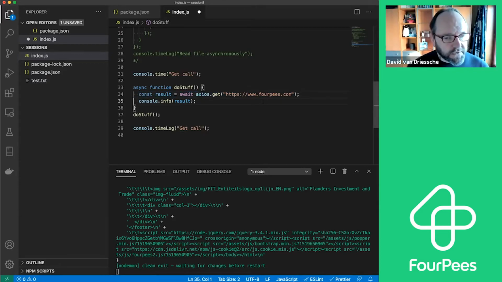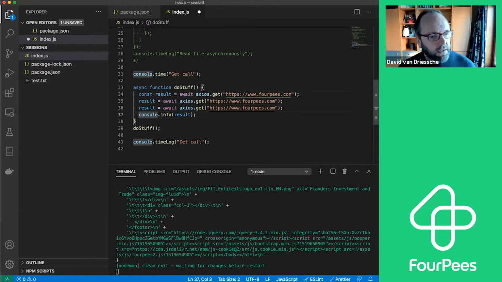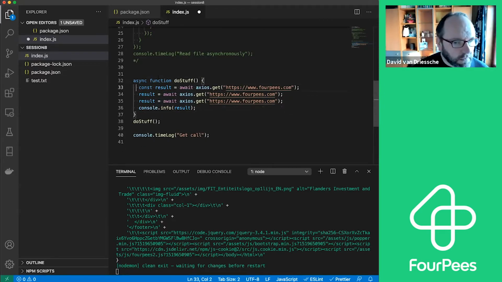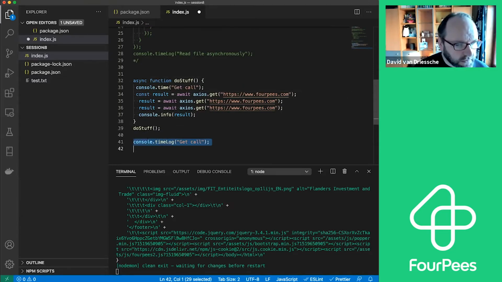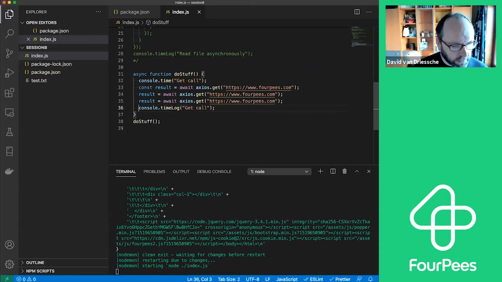If I want to do this 3 times, that's not going to work. So let's just do it 3 times here. And I want to time this accurately. So let's move these things in there. And I'm not going to write it out so that it's easier to follow. Is that going to work, or did I miss something? We'll see.